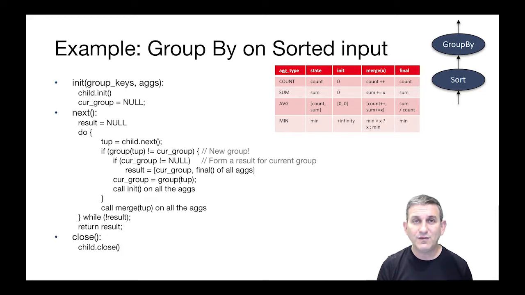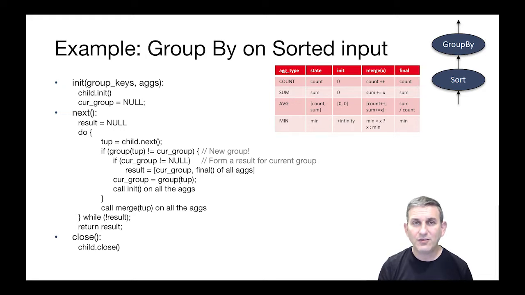does. So the init function for this iterator is pretty simple. It takes the grouping keys from the group by clause and a list of the aggregation functions from the select list. It recursively calls child.init, and it sets the current group to null. The next call from this group by is simply going to need to fetch enough tuples from the child such that it gets all the tuples with the same group by value, and then it's going to summarize them and send them to the output.